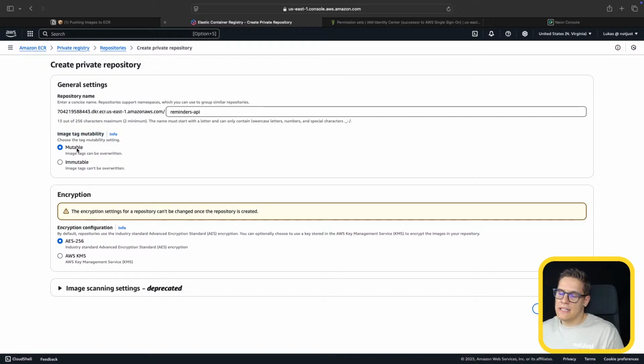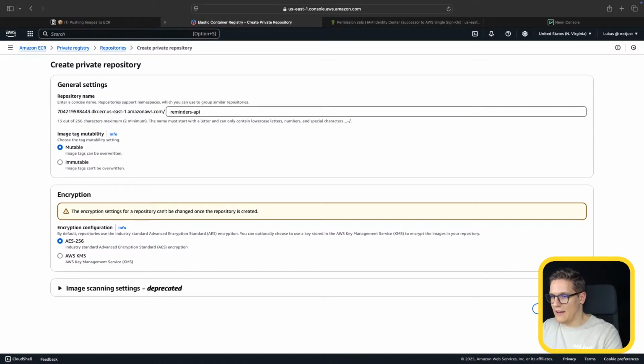If it's mutable, you can override the tags, and you can simply leave it all the time with latest. If you select immutable, then the tag needs to always be different. We will leave mutable, but because I'm trying to show the best practices, we will not keep the latest tag. We will have some sort of versioning. You can choose whatever you want. And for the encryption, most likely you will leave AES-256, which is the industry standard, as it says here.